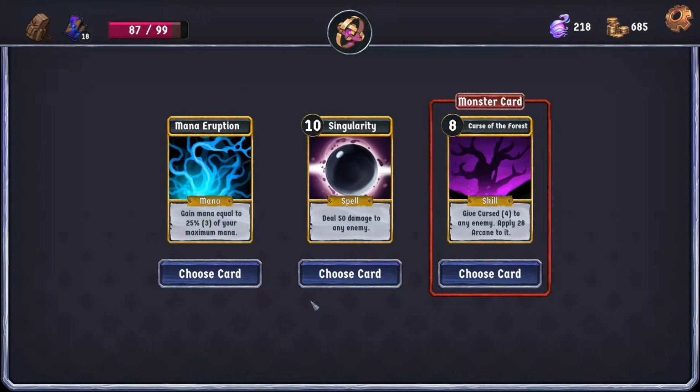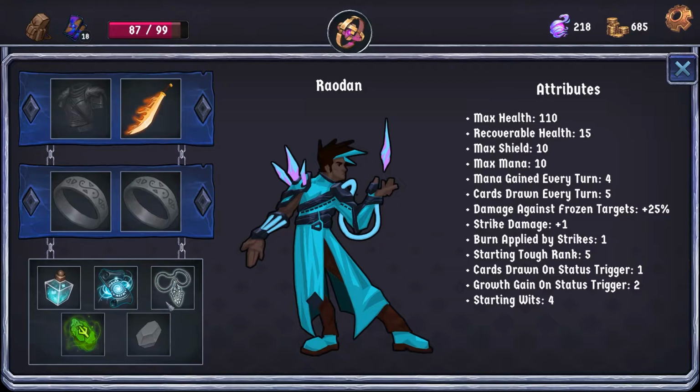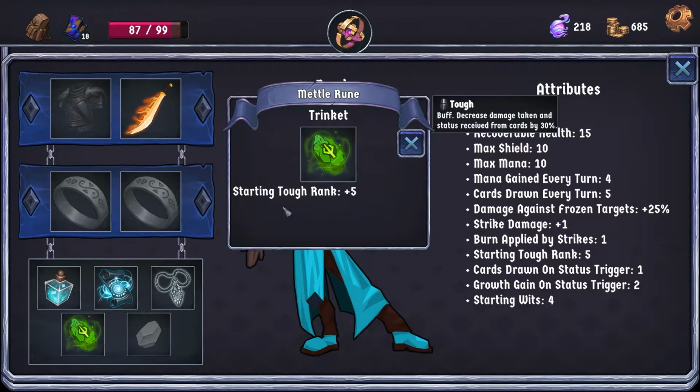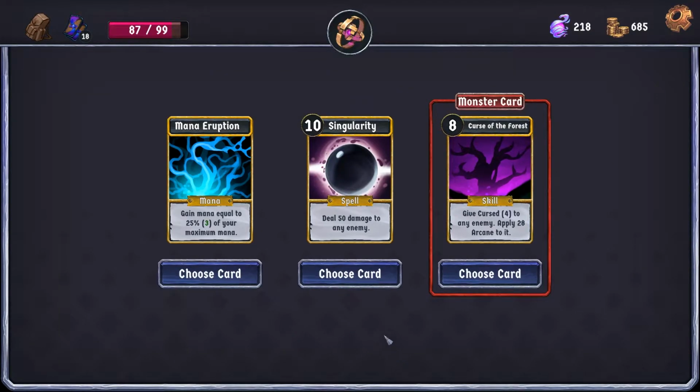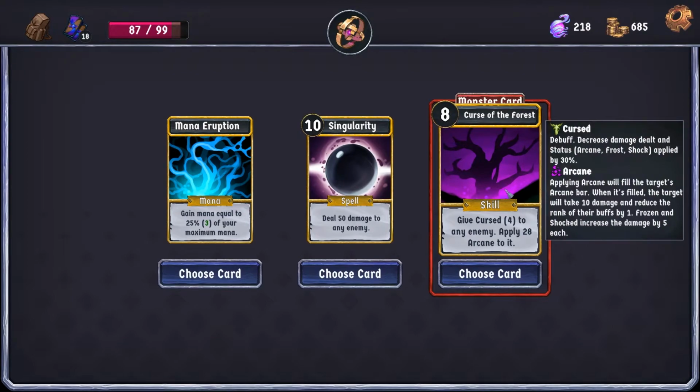Alright, next. So, yeah, the Singularity is interesting. So, it deals 50 damage, upgrades to being 60 damage for a lot of energy. Now, the reason I actually like this card is because there are a few enemies that have the same buff that I just took, the tough rank. So if they take... actually no, there's another debuff or buff that you can have where you just decrease the amount of damage by 1 or by 2. It's because I have so many multi-hit attacks, that's going to be annoying. So it's nice to have one card that sort of just deals a bunch of damage, enough to kill a lot of enemies. This is also pretty good, Curse of the Forest.